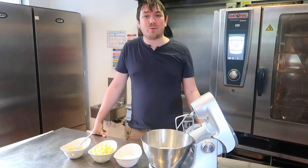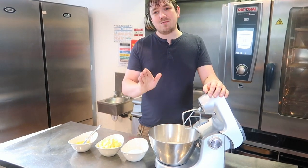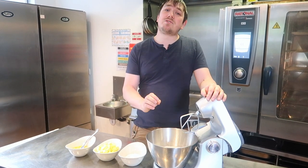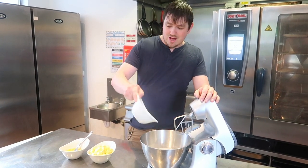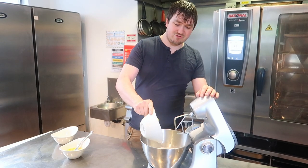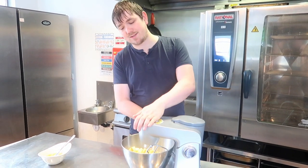So, let's begin. To start with, I'm using a mixer. You can do this by hand if you wish. In my bowl, I've already weighed out some pastry flour. If you can't get hold of pastry flour, just use plain all-purpose flour. To this, I'm going to add some caster sugar, and then some cold unsalted butter, which I've already cubed up. I'm now going to mix this until it reaches a breadcrumb-like stage.